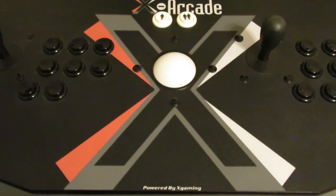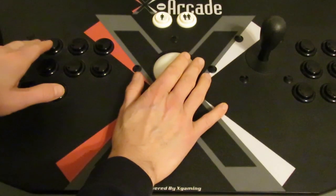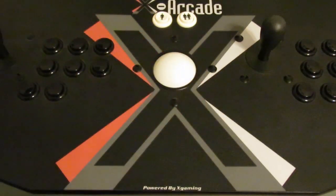This is a close-up of the X-Arcade controller, and as I said, this is my trackball, which I'll be using. This will be button 1 to fire from the left city, the middle city, the right city, and this will start the game.